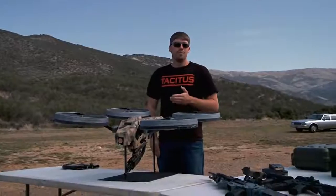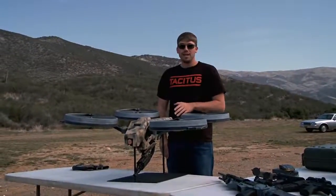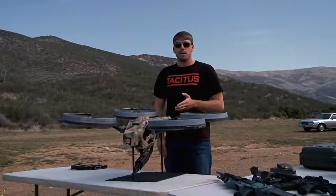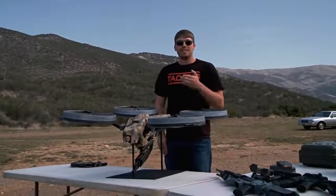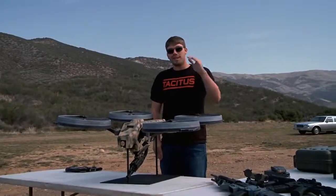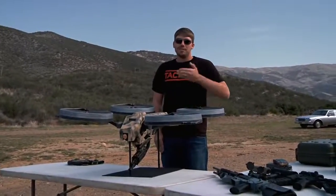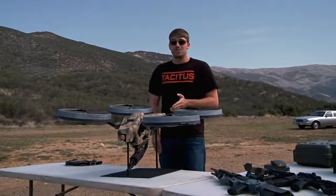Now, let me show you a few of the features here so you'll understand why I say this is truly a weapon of the future. In the next 10, maybe 15 years, things are going to get very real. We're talking about some pretty sophisticated warfare, and the soldiers are going to need technology like this to get above the combat, around their enemies, and get into tight spaces. This is why Charlene is unlike anything I've ever seen, and I've seen some crazy things.